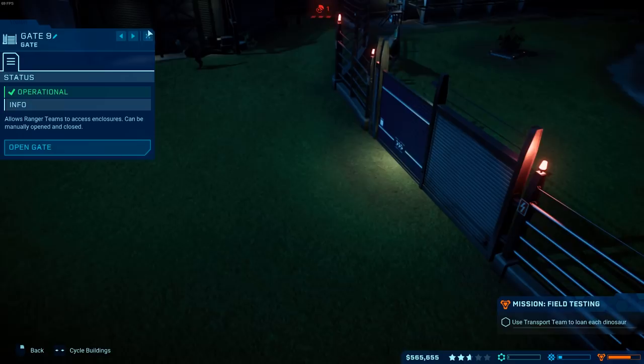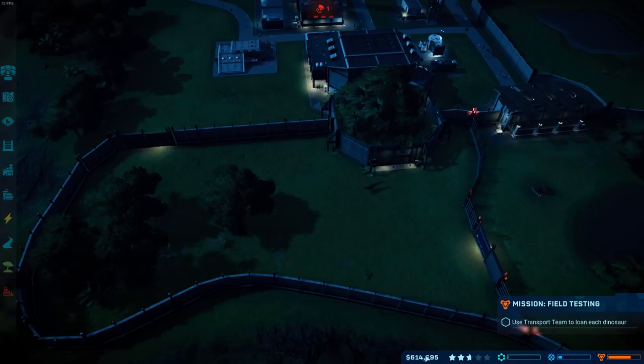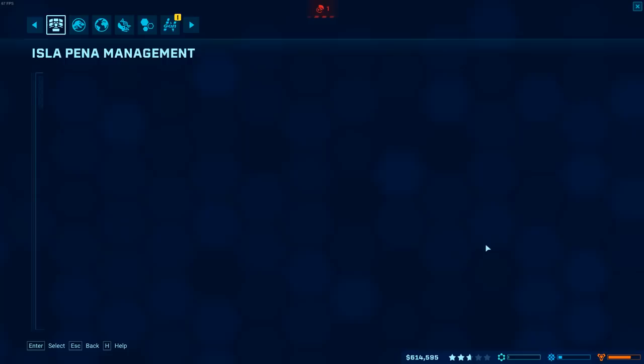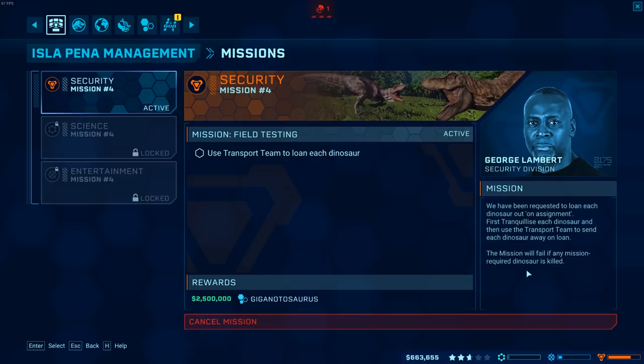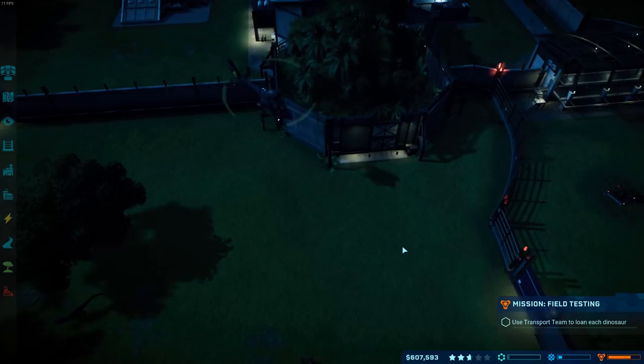Hmm. Well, let's knock this one out and see if it means field testing. I want to sell them and be wrong, you know? Let's just have a little look. Missions. To loan each dinosaur. We've requested to loan each dinosaur out on assignment. First tranquilize each dinosaur and then use the transport team to send each dinosaur away on loan. The mission will fail if any mission-required dinosaur is killed. So I'm hoping then when this one gets knocked out, there's an extra button that isn't normally there.